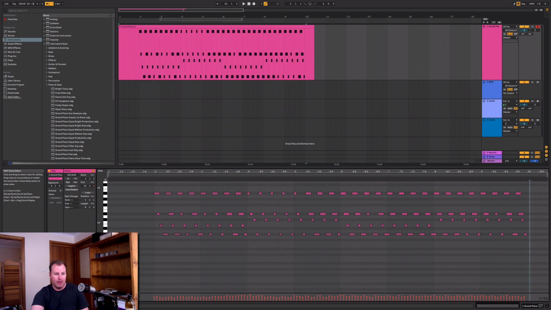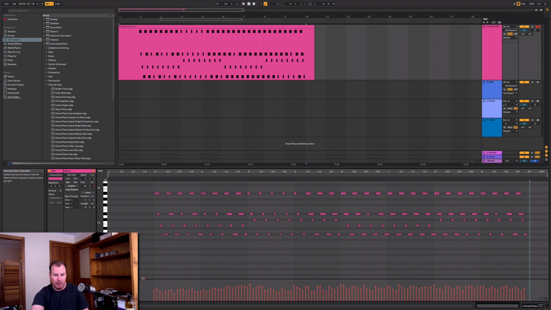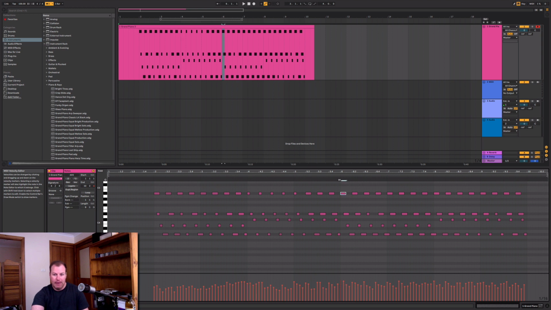The other thing we can do in this view, you can see down the bottom there, we've got these little red lines. I'm just going to make this a little bit bigger by dragging this bit up here. These are the note velocities. So this is, if I've hit one note really, really loudly and it sounds funny, and you can kind of see there that this one is the loudest note, I can just pull the velocity back a bit and fix these up.